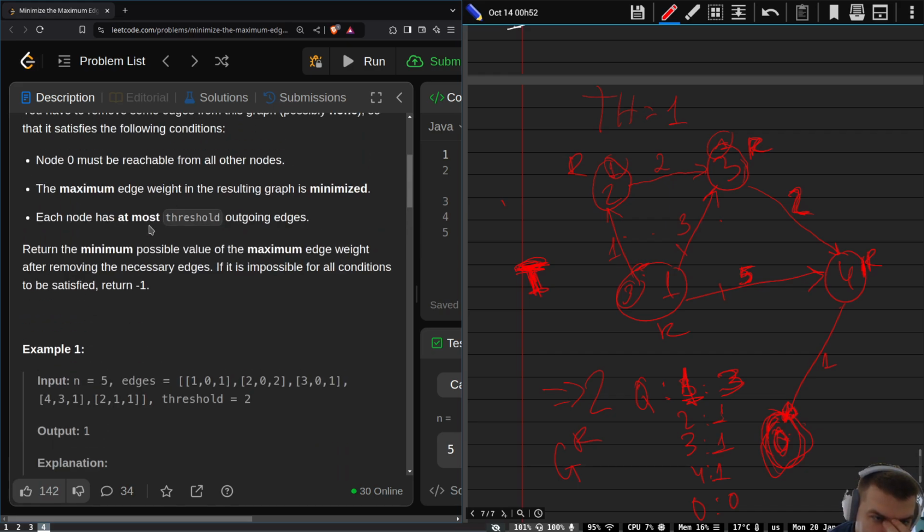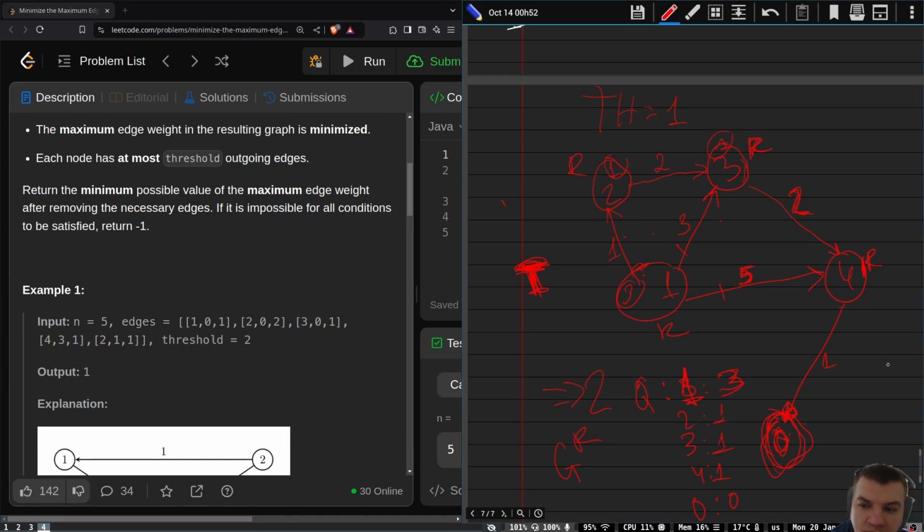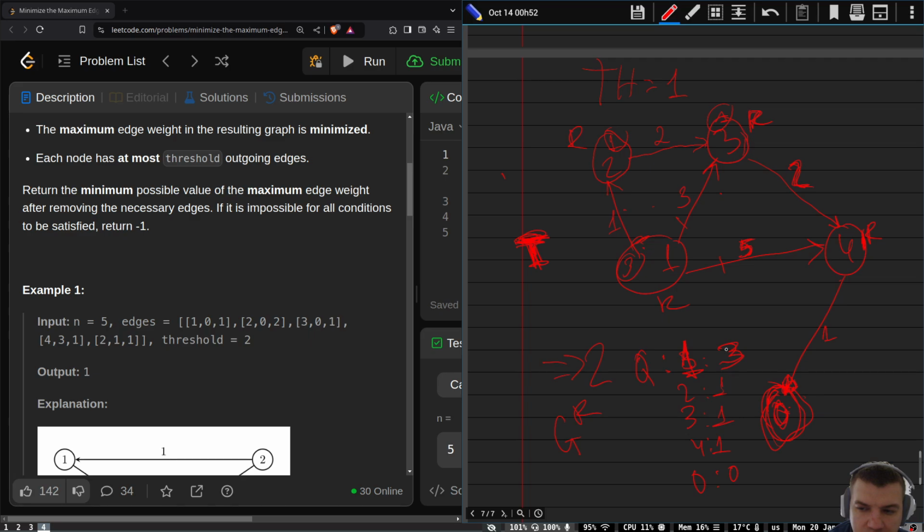The maximum edge weight, each node has at most threshold outgoing edges. So first of all, I want to remove the edges so that the vertex is still connected.